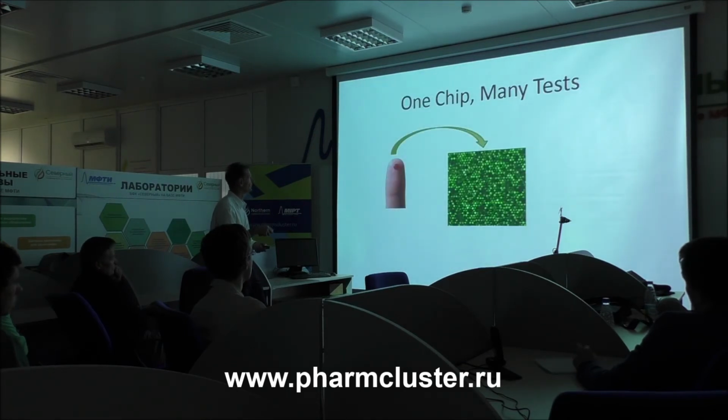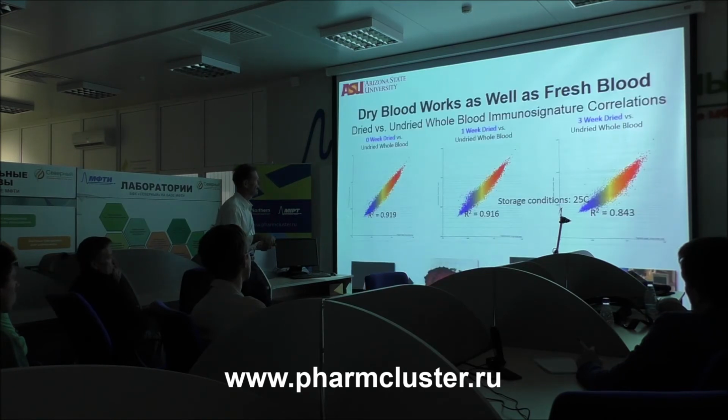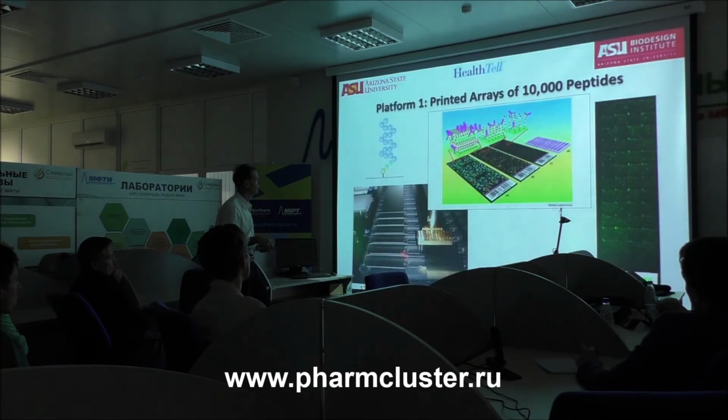I just wanted to check this out because not everybody gets this. If you take one drop of blood and put it on one chip, you can test it for any diseases you want. As long as you have the signature, they don't have to be related to each other. You can test them for an infection, diabetes, breast cancer, doesn't make any difference. So it's really quite amazing. I won't go over this, but we showed that you could send these things through the mail.